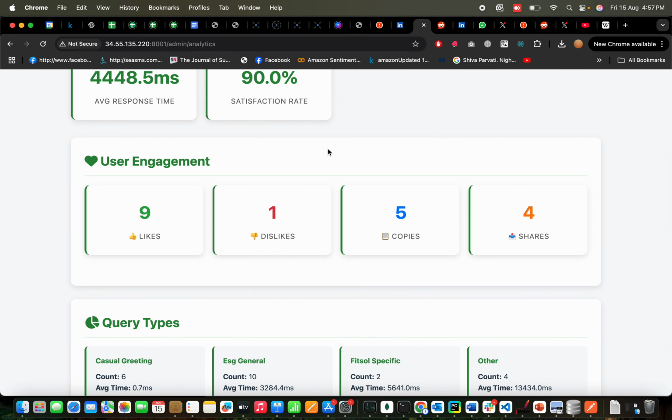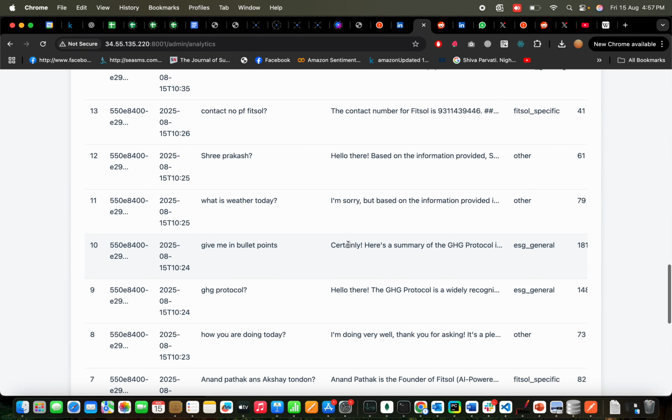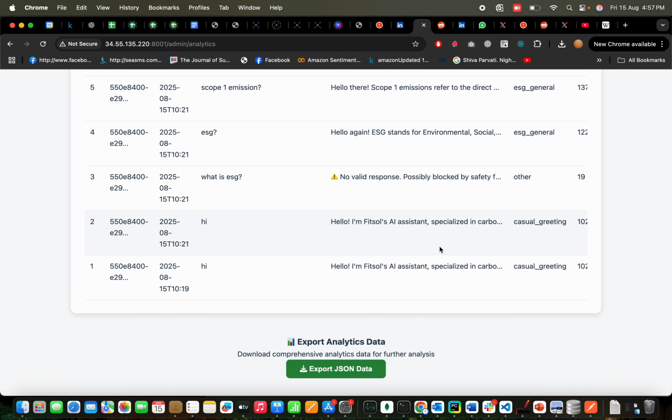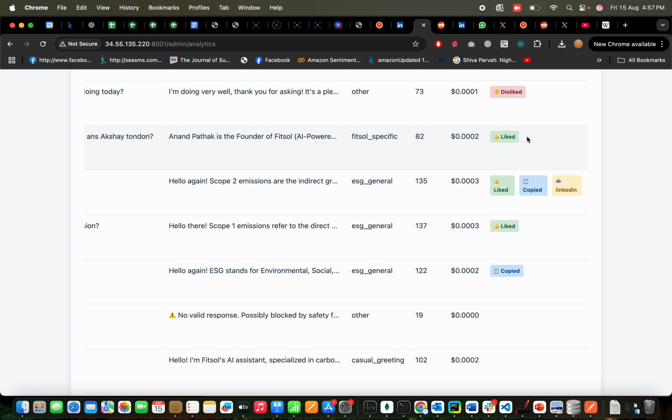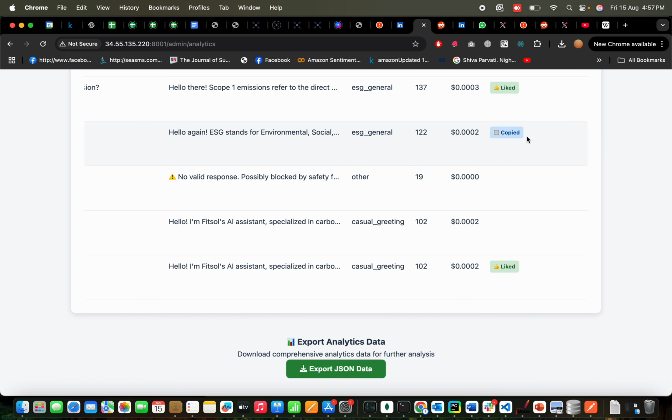In the background, we are capturing each and every minor piece of information and giving it here for the admin, so that they can analyze our system performance and how they can improve our chatbot, I mean suggestions for the chatbot, like, dislike, feedback, that we can incorporate later for improving our chatbot. So that's all about the analytics.